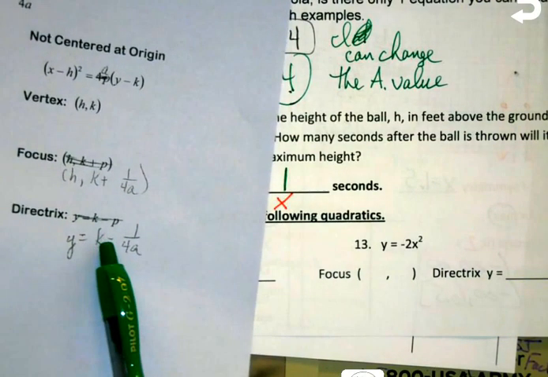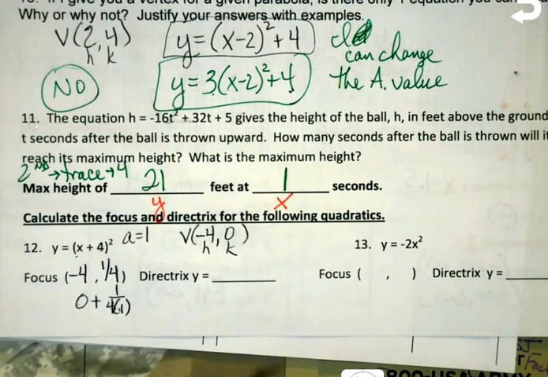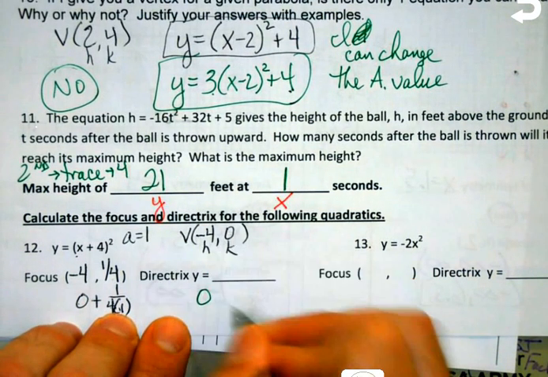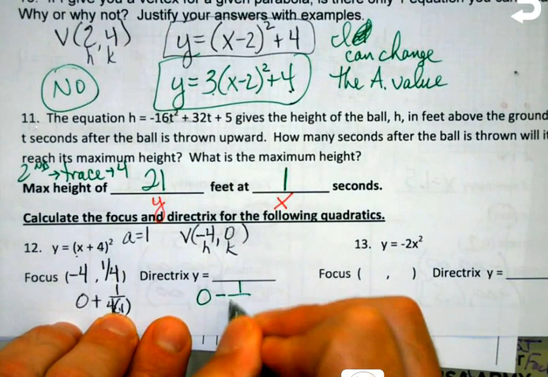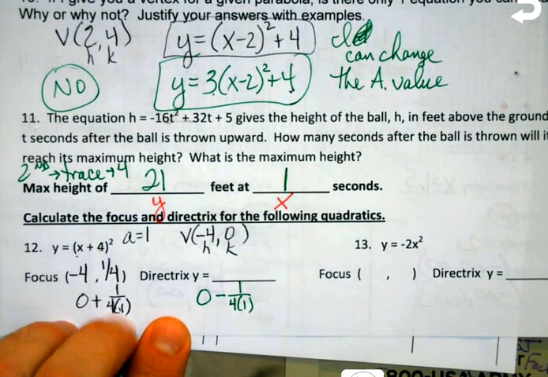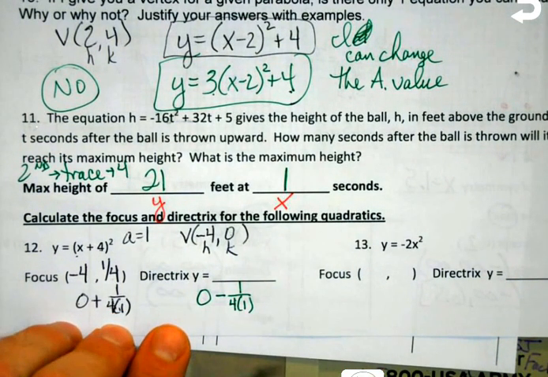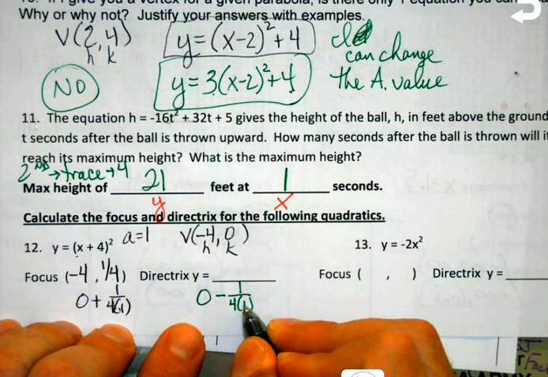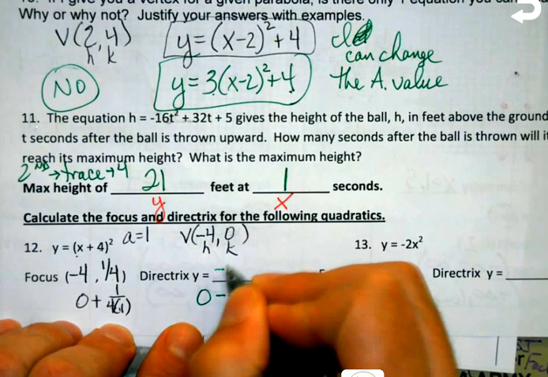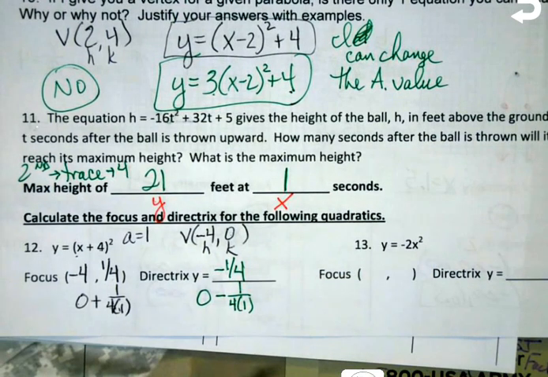So this one says K minus 1 over 4A. It's straight middle school substitution. Don't make it worse than it is. 1 over 4. 0 minus 1/4 is -1/4. I'm done. Not a bad thing. I've just got to write down my values. And I've got all this on the cheat sheet, what all the different things are.